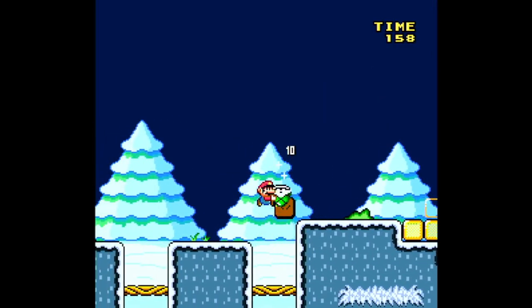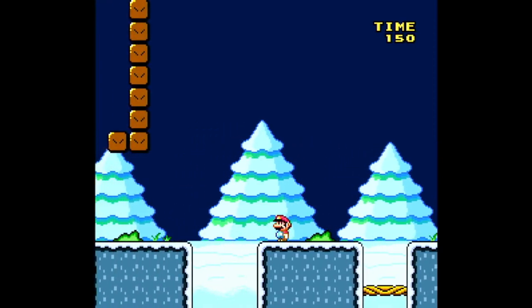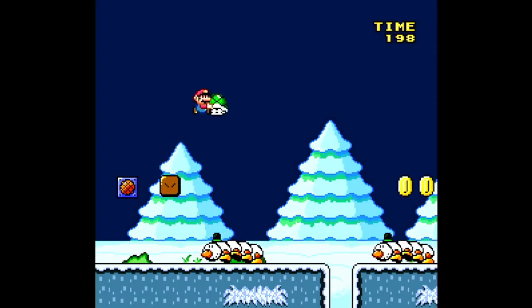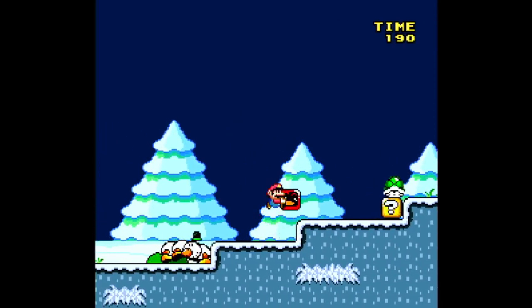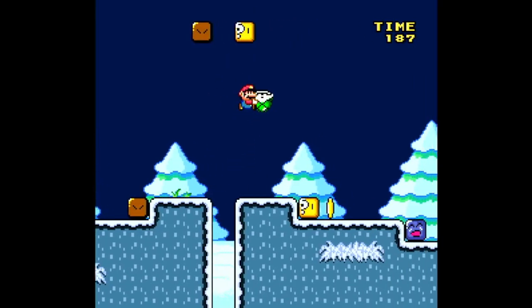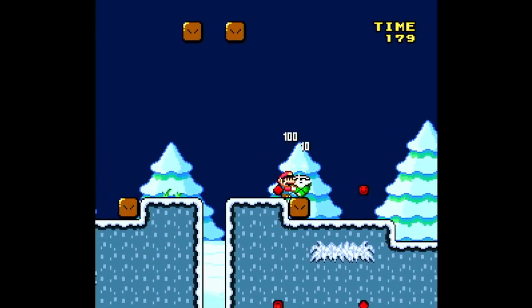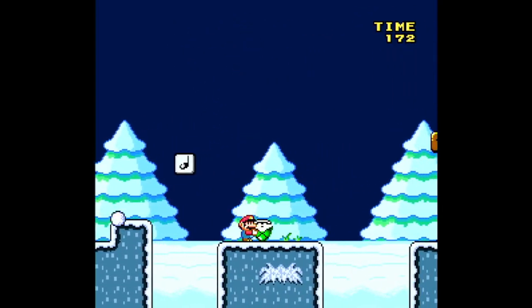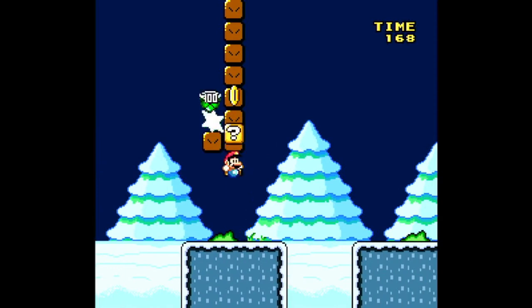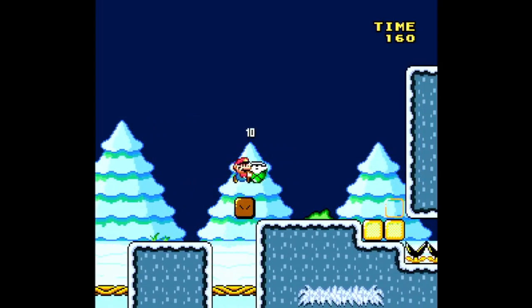Oh shoot, we need to hit this. No! Aw, come on, man. Completely forgot about that Kaizo block you have to hit. Yeah, I did not know about this mechanic. I think in a lot of Kaizo hacks, I've never really seen resetting of shelled Koopas, however you call it.